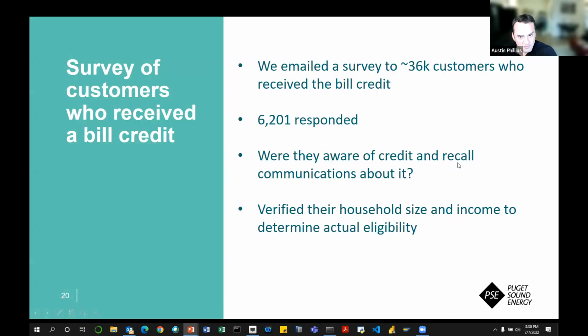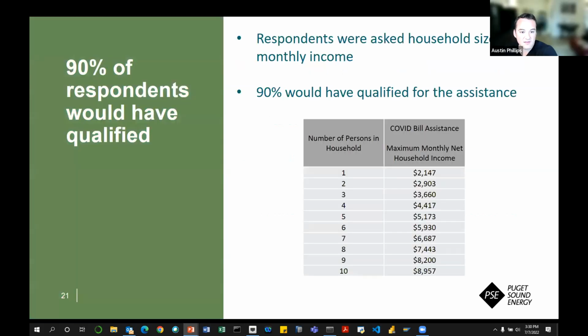But the important part was that we actually surveyed them afterward to get an assessment of how many would have qualified had they gone through that whole process. And the answer was quite good. 90% of the customers that we used this funding to assist were actually low income qualifying based on that Experian data.